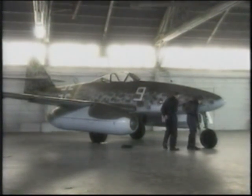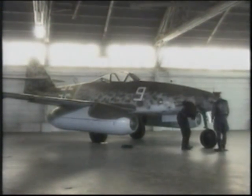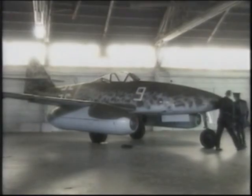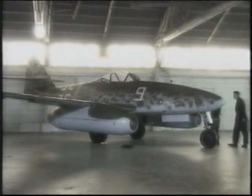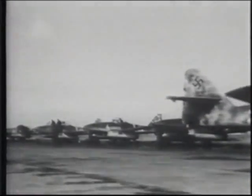The operational models had the more advanced tricycle landing gear, but the innovation constantly caused problems throughout the Swallow's service life, producing a shimmy effect on touchdown that made landing quite a precarious operation. Despite the landing gear problem, the Swallow was a massive step forward, and although it reached service status much later than expected, it was still years ahead of anything the Allies could call upon.